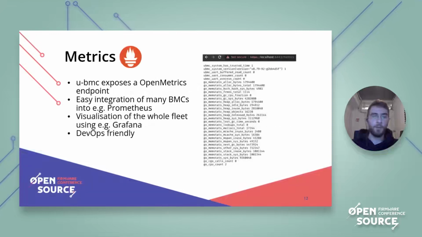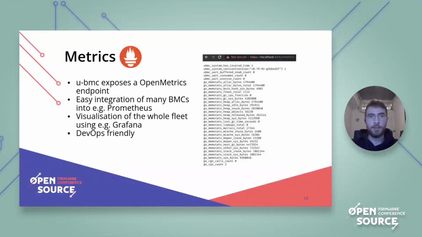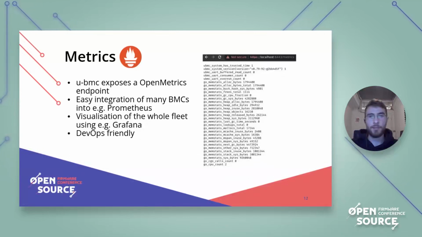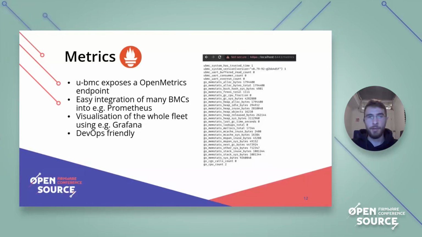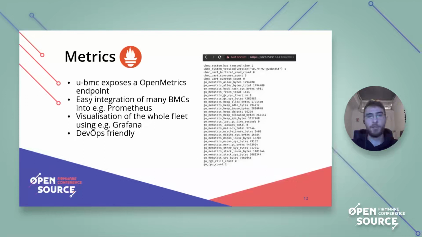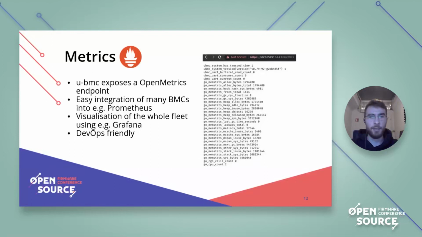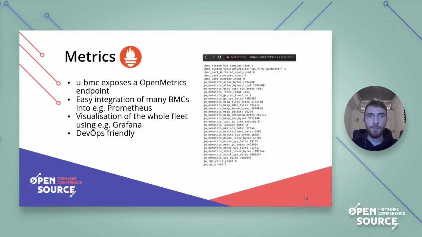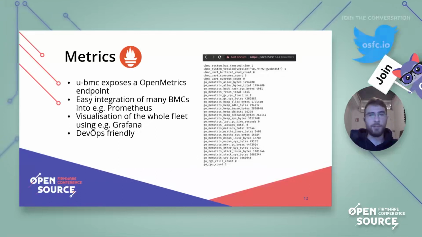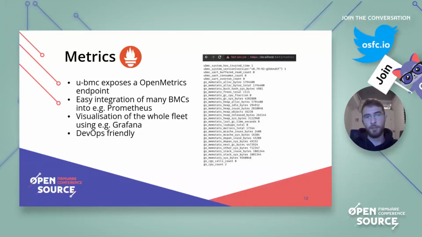Now to the metrics endpoint, one of the most interesting pieces, I'd say, for all of you DevOps out there. UBMC exposes an OpenMetrics endpoint. That means, as you can see in the screenshot on the right, on a /metrics URL, metrics can be scraped. And that is in a format that is already widely adopted in the industry. You can use Prometheus and other time series databases to collect this data. Don't be surprised about the "not secure" warning. It's just because we're using a self-signed certificate right now on the BMC, as that is what most BMCs have been using.